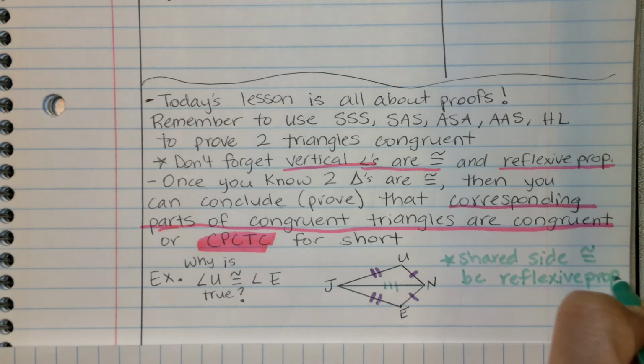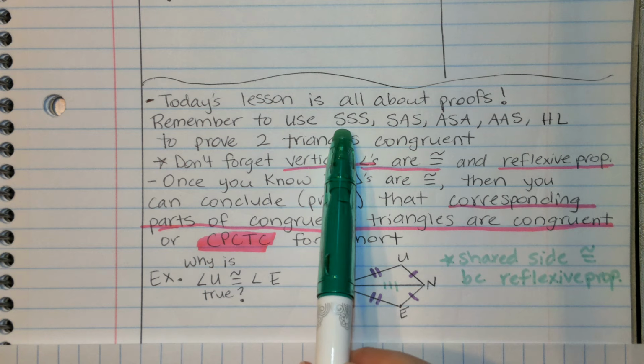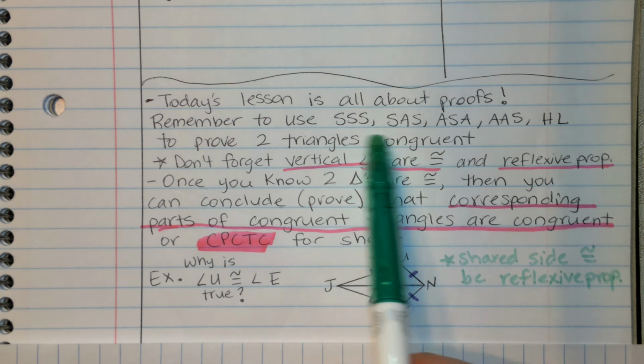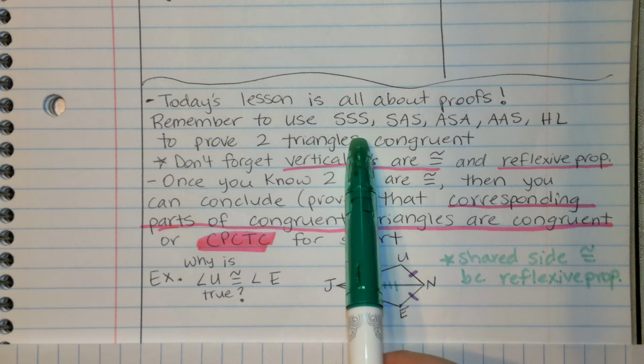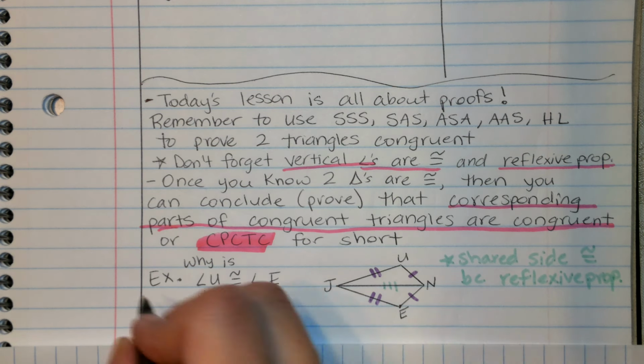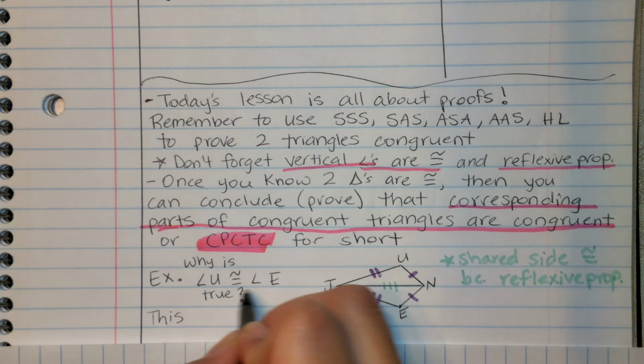And now, which theorem or postulate proves that the triangles are congruent? So out of all of these, you have to think, which one is it? So I hope you're thinking SSS. Okay, so I'm going to go ahead and write this out. I'm going to just write it in a sentence. So this, it's saying, why is that true?